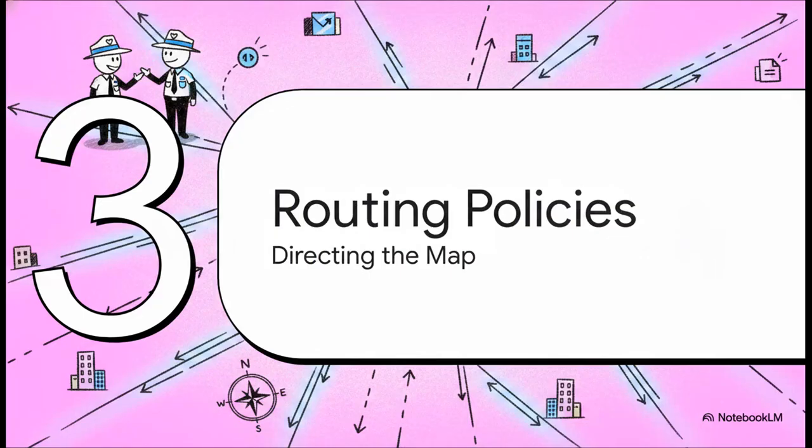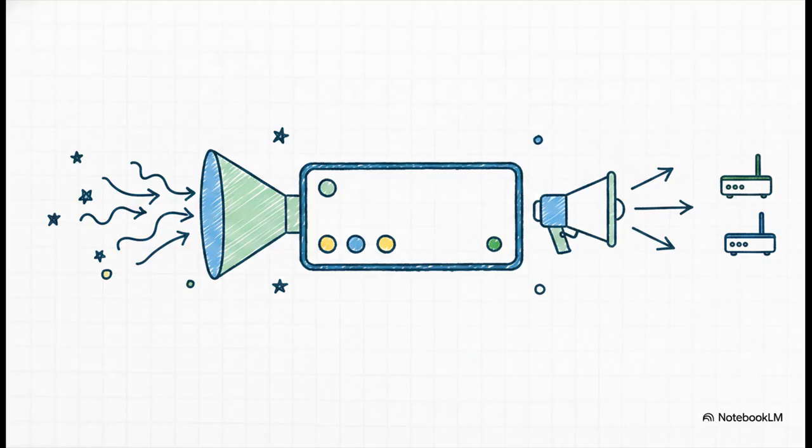All right, Section 3, Routing Policies Explained, Directing the Map. Now remember, routing protocols have two main jobs. They learn routes and they advertise routes. To control this, Junos uses two directional concepts, import and export. An import policy acts on routing information before it gets placed into your device's routing table. It's essentially how you filter what you're willing to learn from the outside world. An export policy does the exact opposite. It controls which active routes from your routing table are pulled out and actively advertised to your neighbor routers via protocols like BGP or OSPF.